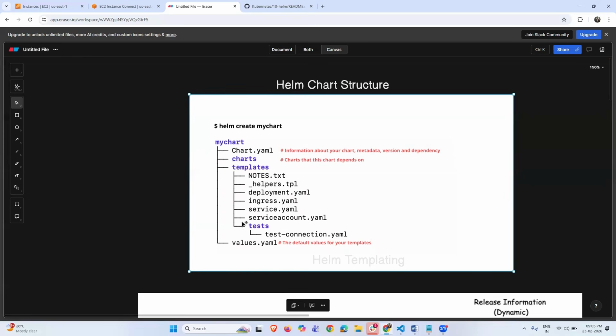And coming to it, if I'm missing anything, there's one file I forgot to tell you: .helmignore. It's the same as .gitignore. If you are packaging anything, it automatically creates the .helmignore.